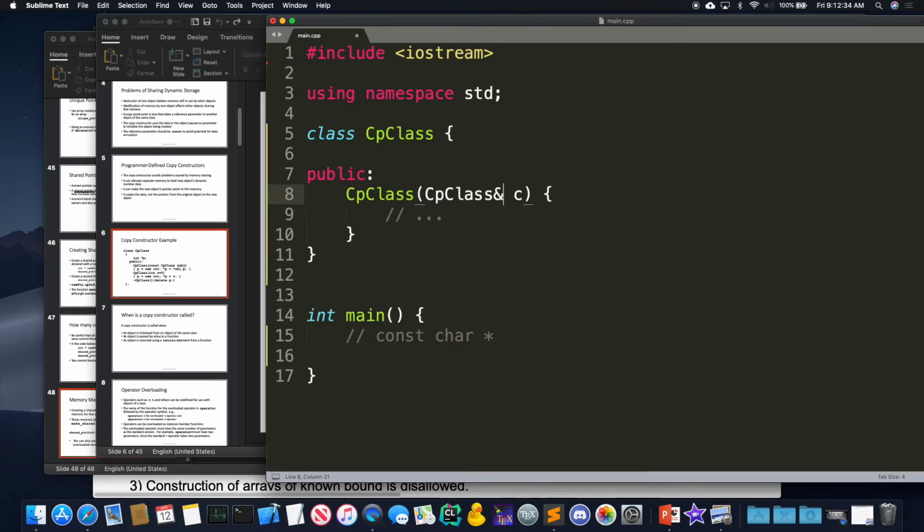Do I want to modify the original one? No, not necessarily. So the convention is to say const here because I don't want to modify the original. But could I say it's not const and modify the original? Yes, the convention is to put const here, but you do not have to.